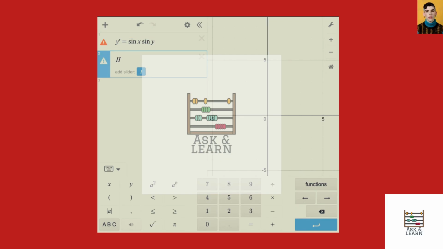The reason we know that is because the slope of the line segments should be 0 when x or y is an integer multiple of pi. So consider the fact that the sine of pi, 2 pi, 3 pi, 4 pi, 5 pi, all of those, the sine value of that is going to be 0. So what we end up seeing is that the whole column should be the same when x is one of those values. And the whole row will be the same if y equals one of them.